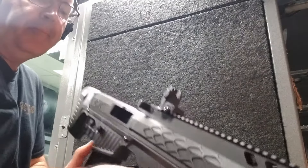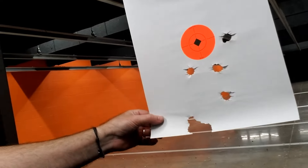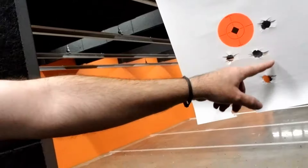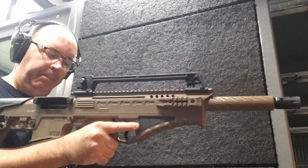All right, let's take a look at the target. I'm having to aim just a little bit high because everything wants to hit low at 25 — maybe I can adjust it or maybe I'll just have to get used to that. It should be nine holes but there's not. Big group here and a couple right up here, so we'll see if we can dial something in and then see if we can get it to cycle.